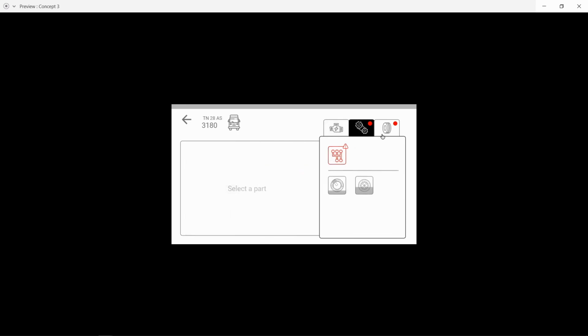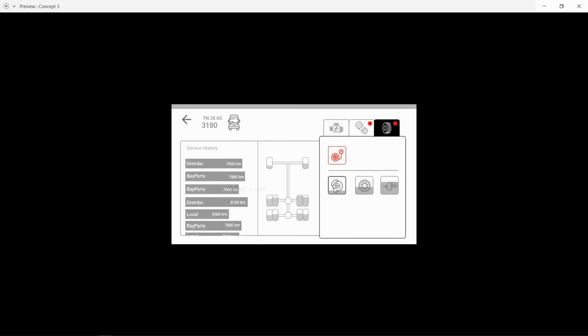And in case of parts that are multiple in number, then we use the diagram of a chassis to represent them, and the health of each of them is represented within them itself. And tapping on each of them shows how much life is left for them. In the case of parts that are present only one in number and don't have anything inside them to be monitored, just the time for replacement is mentioned in kilometers.